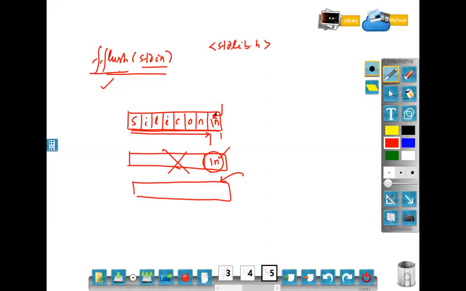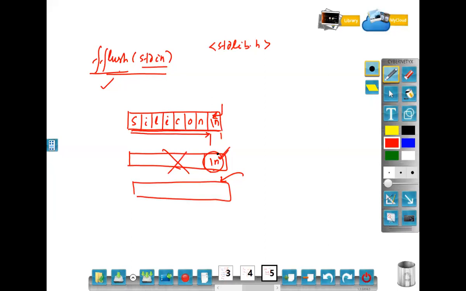Correct? When you read from this buffer, all the characters are read, leaving this slash n in the buffer. So next time when you try to read the integer, such as the age, the slash n character is already there in the buffer.